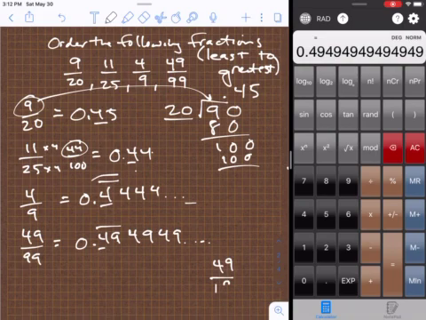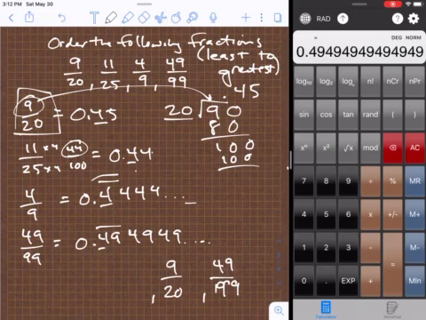And then from that, it looks like my next one is going to be 9 20ths. All right, so I'm getting somewhere with this. Okay, and then I've got to figure out which one's bigger, 11 25ths or 4 ninths. Well, here's the thing. I've got this written out to 4 places, but this is only written out to 2, so just add zeros on until you get to 4 places.